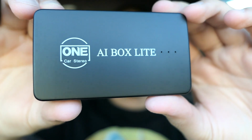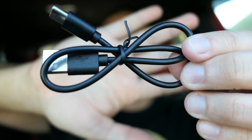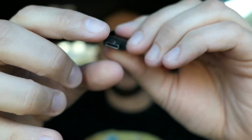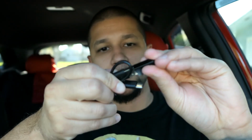So there you go. You have the AI Box Lite, and it's pretty simple, pretty small, basically fits in the palm of my hand, so it really doesn't take up that much space. Another nice feature is a short USB-C cable. You've got USB-A on one end and USB-C on the other end. That is a really nice touch. Some cars have USB-C inputs instead of USB-A, and that's where this little adapter comes into play. You plug that side in, and you get basically this, which turns it from USB-C to USB-C. If we just put this on the right way, there you go. Now you've got USB-C on both ends, which is pretty nice that they include that.